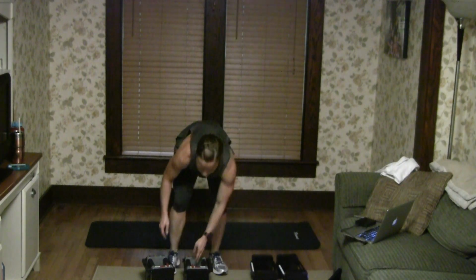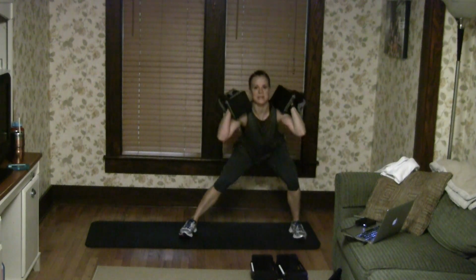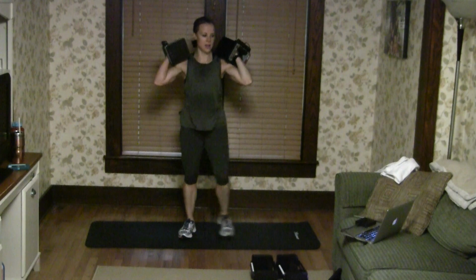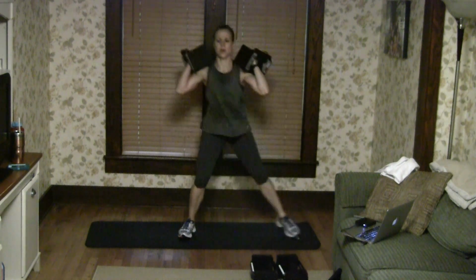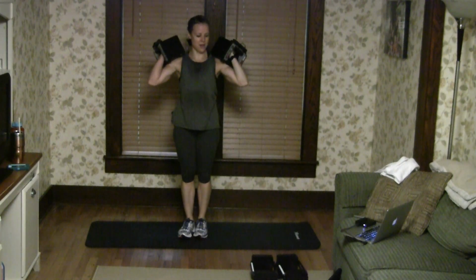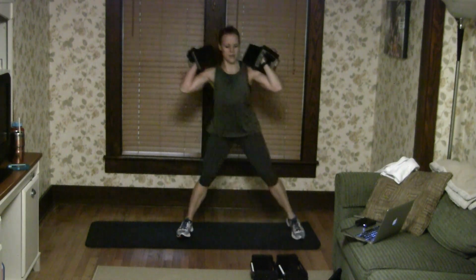Weights in here, right? So one thing I'll say for the old power blocks, they are hard to get back and forth quickly, at least for me. Lunging it out to the side, sitting back. If your range of motion isn't good here, it's okay. Especially with weights, you may want to lower them. Less than 10. Keep that chest up. 2, 1.